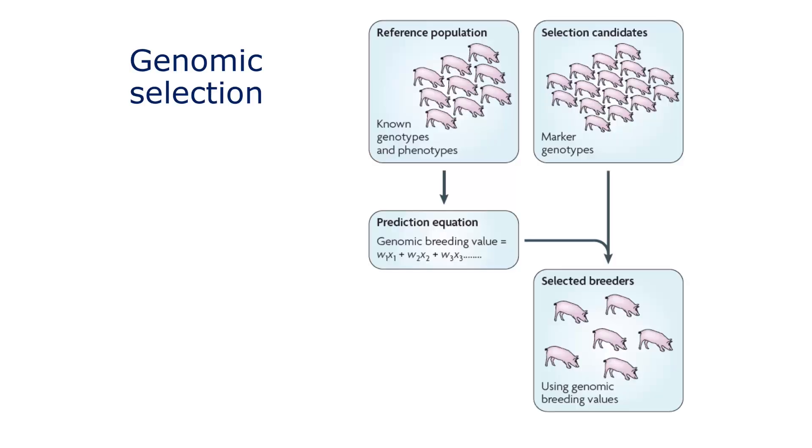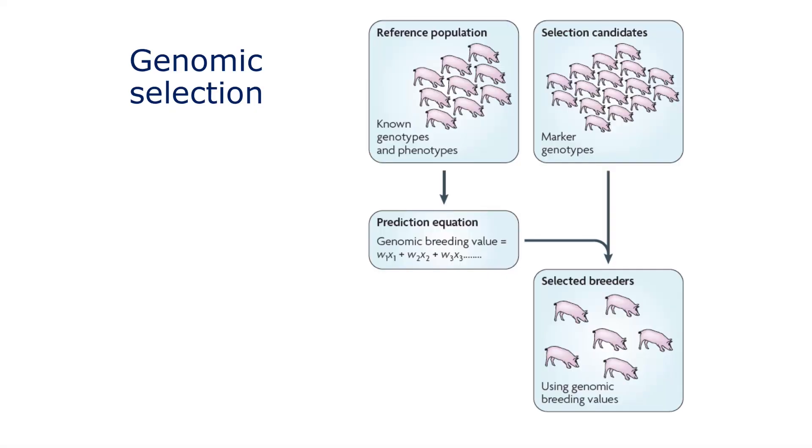That's where this technology of genomic selection comes in. The way genomic selection works is you need a very large population of cattle measured for the trait you're interested in, like milk production. You also have them genotyped for these 50,000 snapshots through the genome using these small glass slides. Then at each of those snapshots, you can ask, is there a difference in milk production between those cows that carry the A versus the T, for example? And if you do find a difference between the group of cows that carry the A and the group that carry the T, you have evidence that that mutation is tracking a gene that affects milk production.